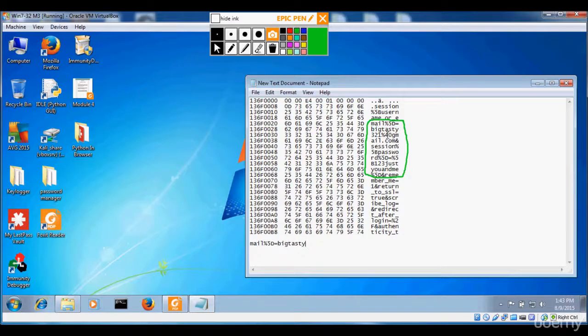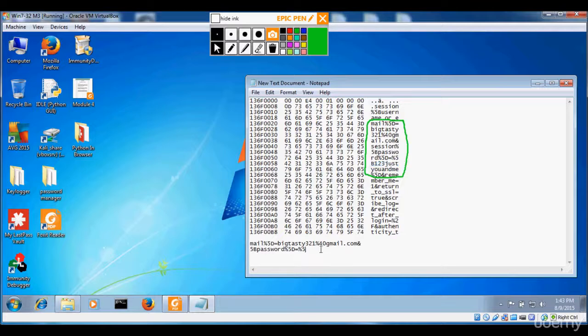So my username, or my email, was bigtasty@gmail.com. Okay, so we can see that we got some hexa characters here.